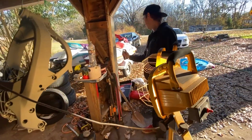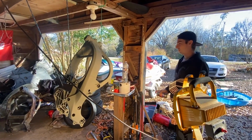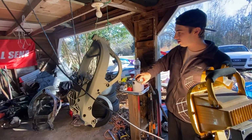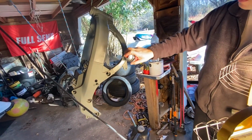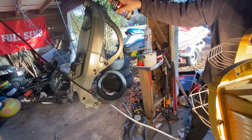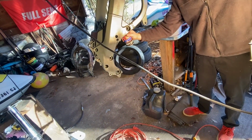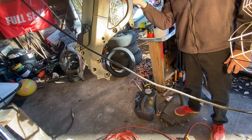Oh, dude, you're messing up your white paint over there. It's coming out right before we do it. Oh, look at that gloss. You can see it in the camera good. Stuff's super thin, so I'm just gonna have to do a bunch of white coats.